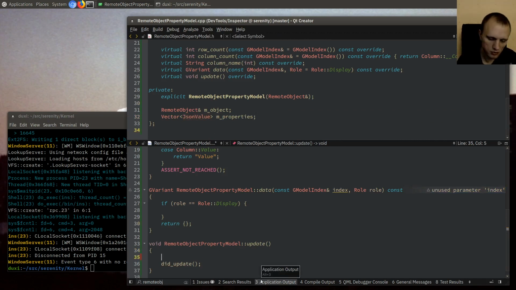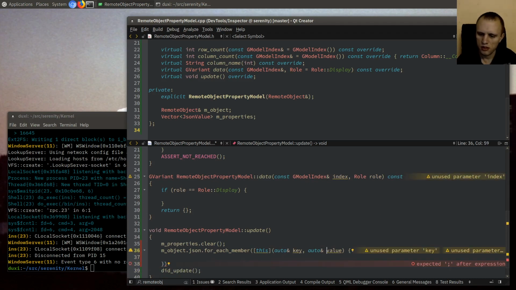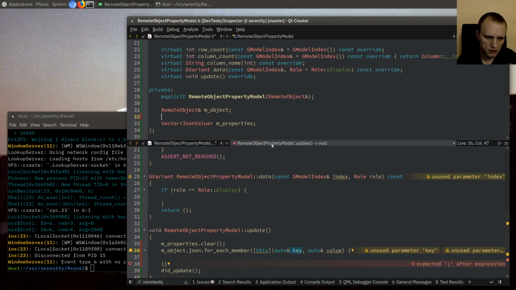Okay, and then when we do update, I guess now we'll do this caching that I was talking about just a moment ago. So we'll say m properties clear and m object.json.for each member. Then sync is auto key and auto value. And then we can just ignore the key actually. Or wait, hold on. No, we want to keep the key. Okay, I am silly.